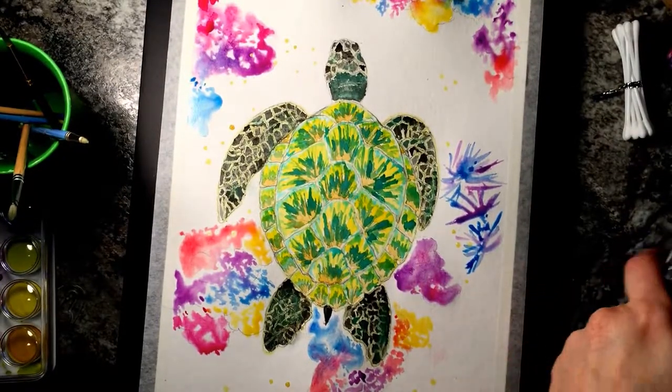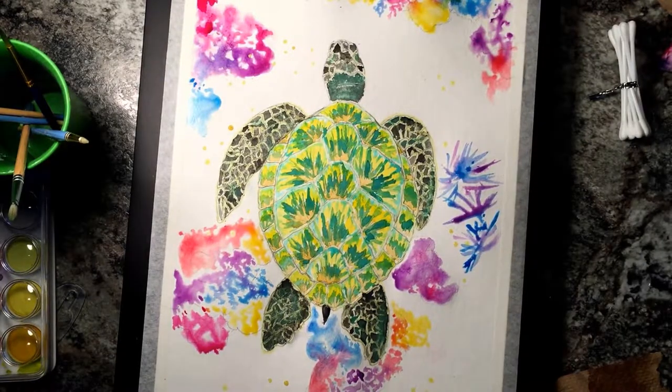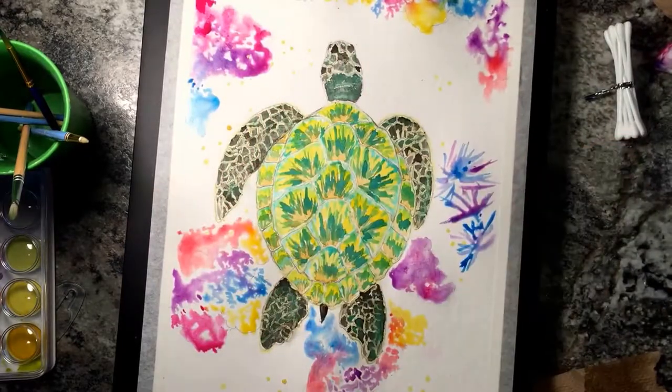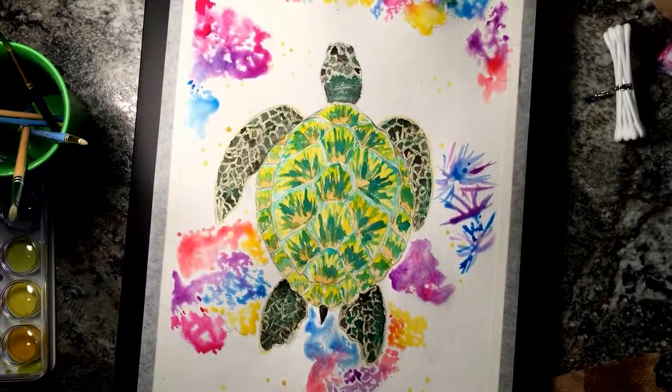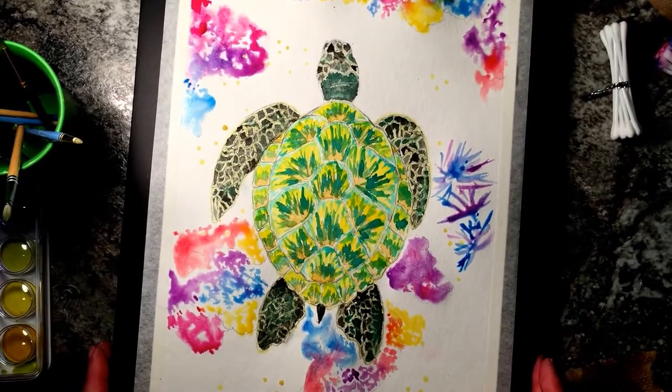So I've messed around with that, I think, enough for now. I'm going to have to let it dry before I can do anything else with it, and then I could probably touch up a few bits. Maybe even if there's some parts that stay wet, some parts that dry, I may be able to get a few more cauliflowery-look bits to it here and there.